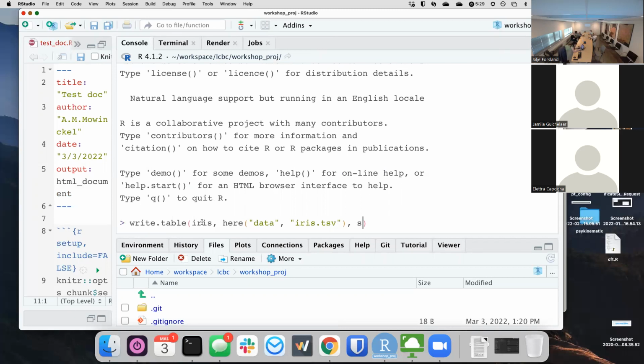So we're going to say that the separator is a tab. This is how you do that. You tell it that it's a tab by writing this very weird thing, the backward slash and the T.